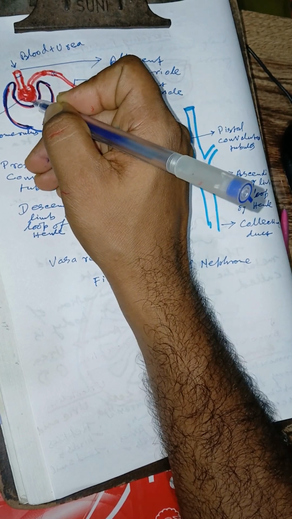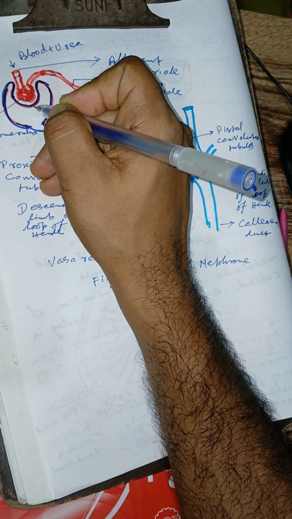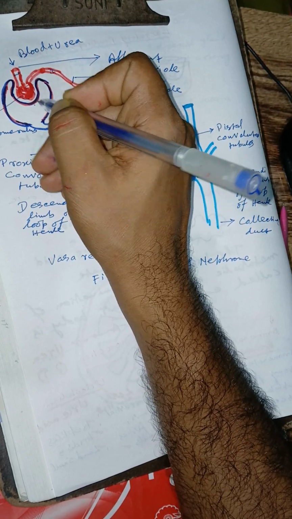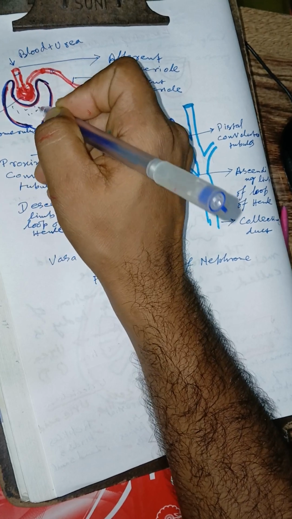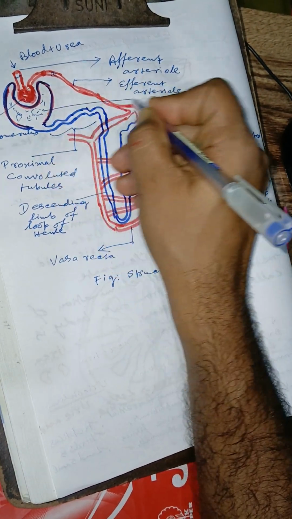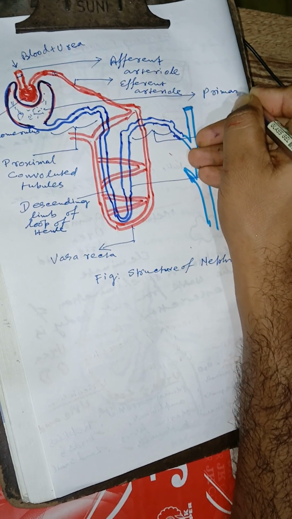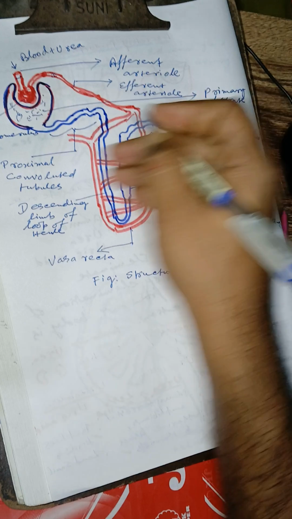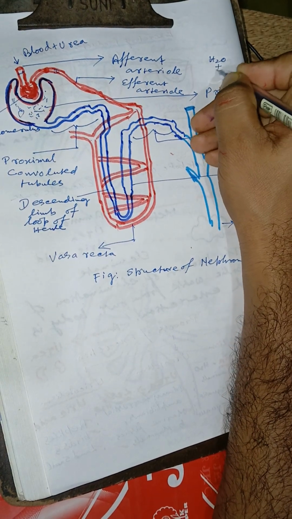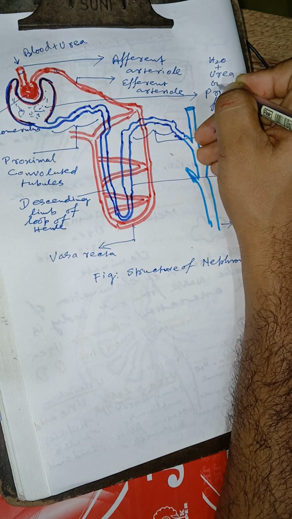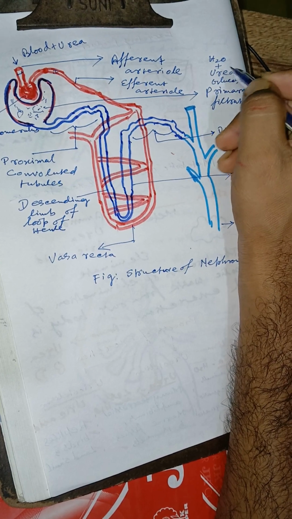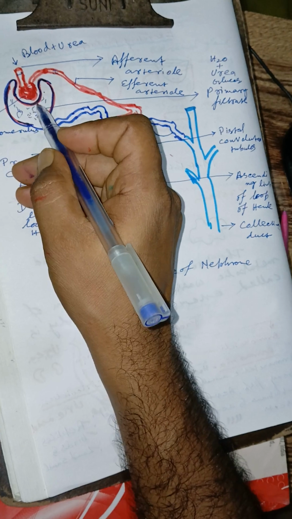Due to this pressure and the thin membrane present in the glomerulus and Bowman capsule, urea, water and some salt enter inside the Bowman capsule, and this is known as the glomerular filtrate, or primary filtrate. This primary filtrate contains lots of water. Along with that there is urea, and also glucose and amino acids. Our target is to eliminate the urea, but actually all constituents of the blood are deposited here.